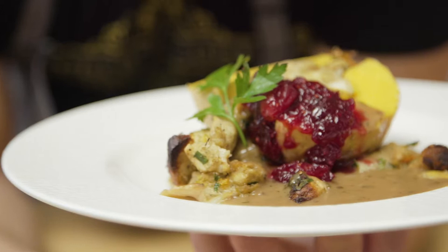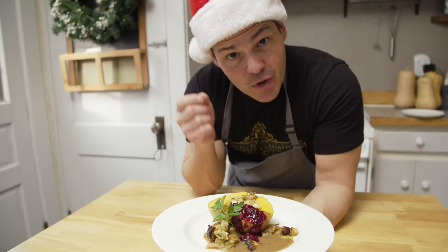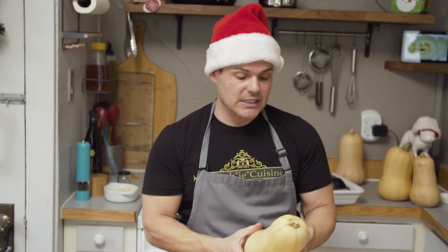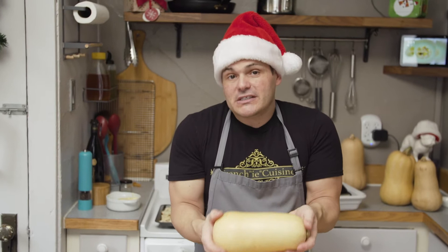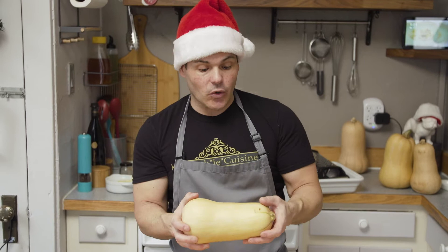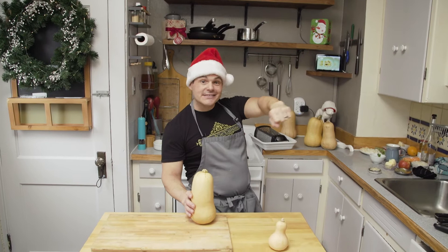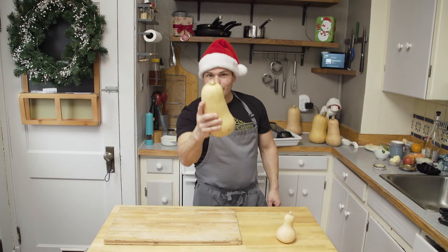We're pushing the envelope here. We treated a butternut squash like we would do a turkey. Hope you are ready to come with me on this journey and blow people's minds with a dish that would blow everybody's minds. We're gonna treat this baby like a piece of meat, stuff it like we would do for a turkey, and then roast it low and slow. And make a gravy and some cranberry sauce. I have never done this before — this was just me thinking at a red light about what I can do that's different for Christmas. This might be a winner. Let's find out together.